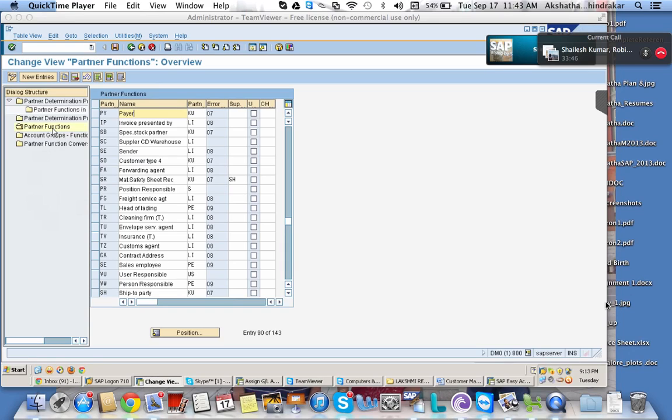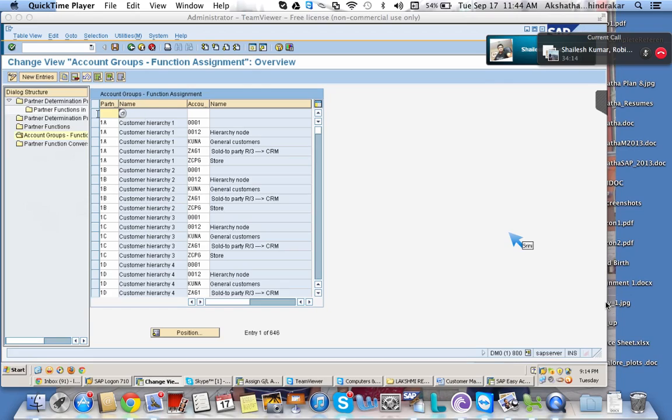Under this, first and foremost thing is we have to define the partner functions, and we have seen that. Now we have to assign these partner functions to the account groups, right? So yesterday we have created one account group, HP11. In that account group, you have to assign all these partner functions. First, define the functions, then assign those partner functions to the account groups.